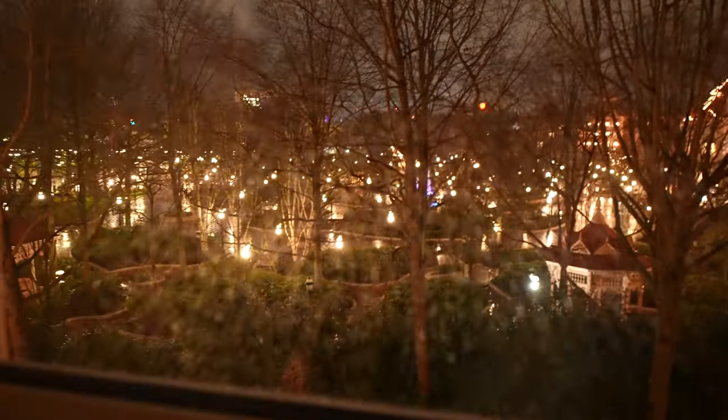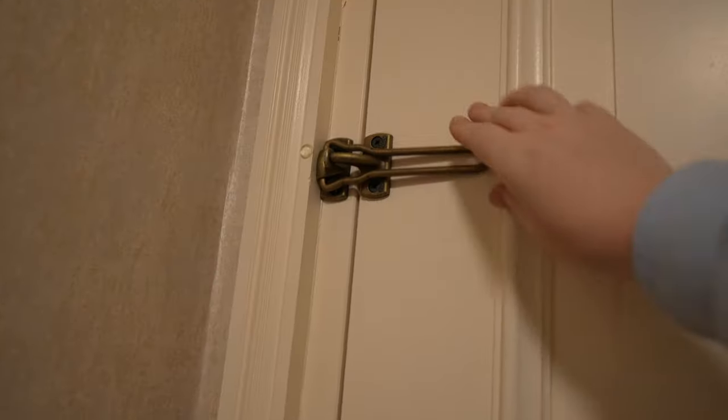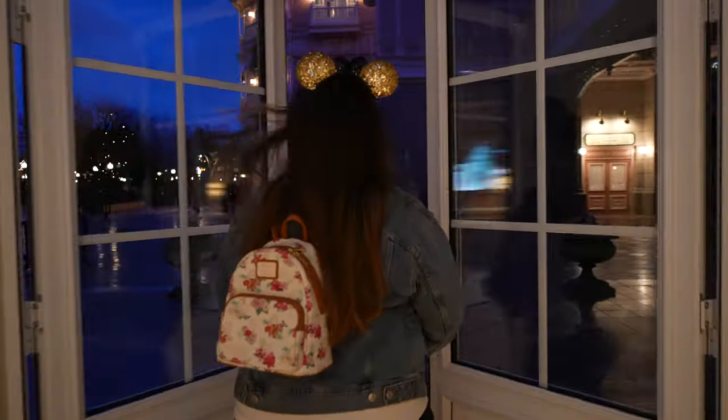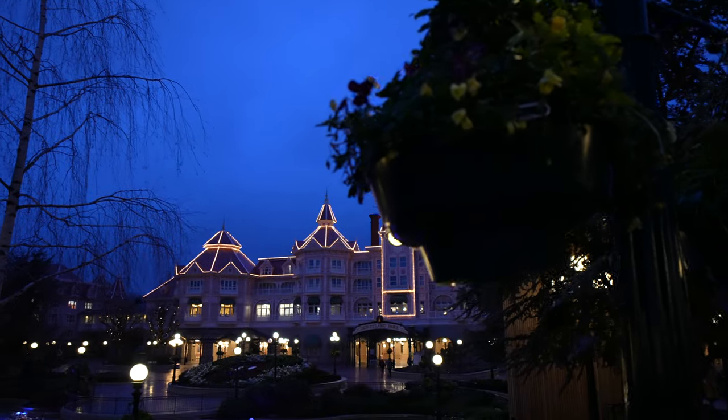Good morning, Fantasia Gardens — you are a sight for sore eyes. What a view, but you are my nemesis today. Goodbye, beautiful room! Straight out onto Fantasia Gardens, we're going to walk over to Disney Studios. We left all our bits tidied and ready in the room, and concierge will pick them up for us. Five stars. We're going to do our favourite rides, a little bit of shopping, and get some treats for the boys.